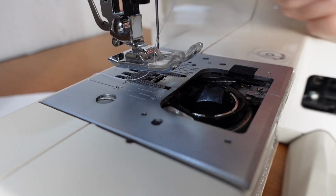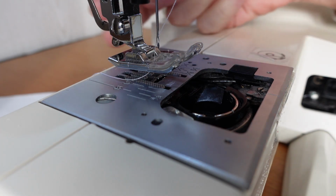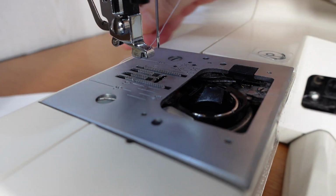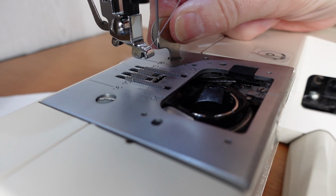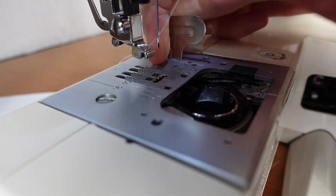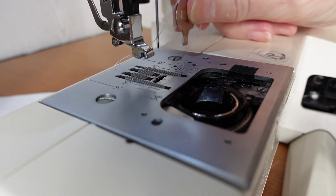So to start off with, we're just going to look at the machine. I would say turn your machine off. I've got mine turned on because it's giving me a better light to actually film it by, but I wouldn't do that if I was you. Whilst you do it, I would make sure it's turned off. You don't want to get yourself electrocuted. I will turn it off once I've got this bit out of the way.